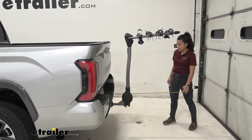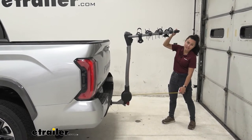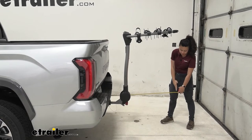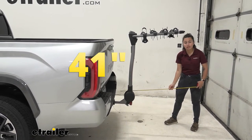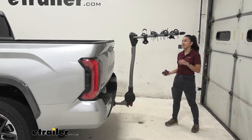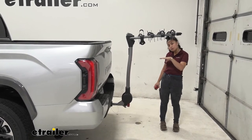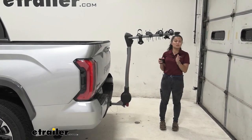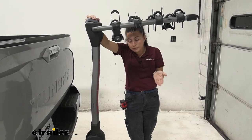I'm gonna measure from our bumper here to the end of the rack by these Yakima Signature bottle openers. And it sits at about 41 inches of length. The 5 bike version is gonna be a little bit longer. So definitely a measurement to keep in mind when you're backing into your garage or trying to park into a really tight spot.